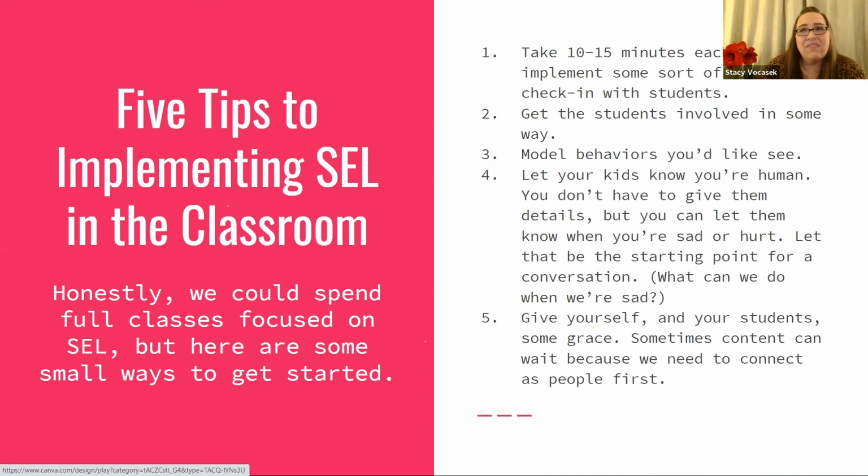I see all this stuff online about how our kids are falling behind, and it just came out that standardized tests are not being taken off the table this year and we're going to have to test our kids. And they're not behind. They're just in a different place and we need to be able to support them where they are. And what do those tests really tell us about these kids?